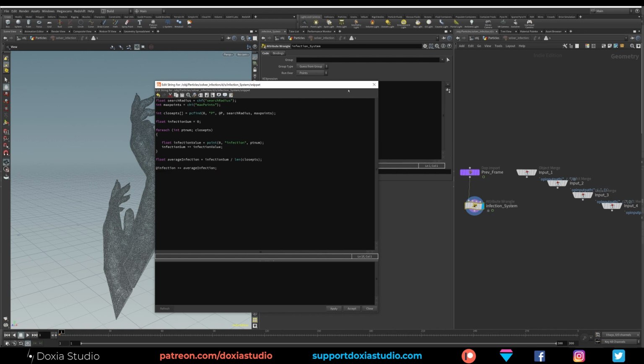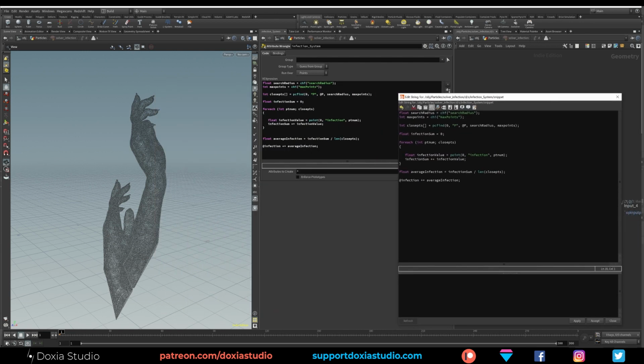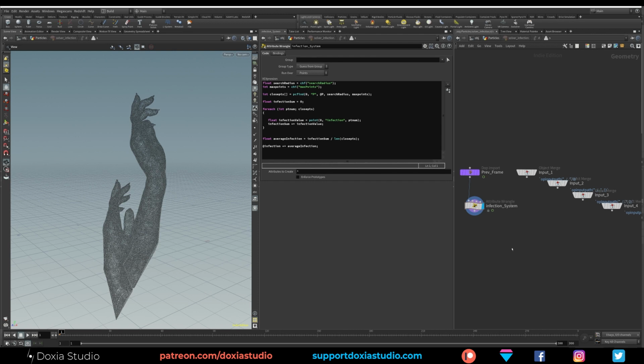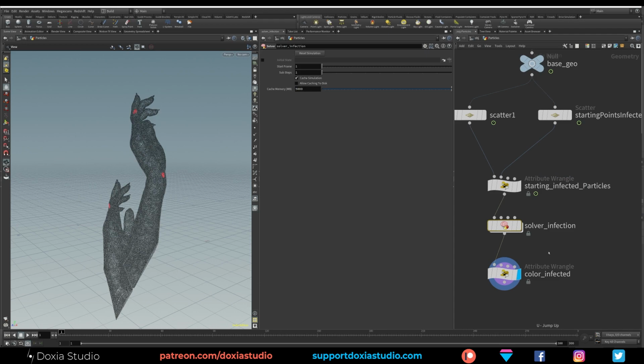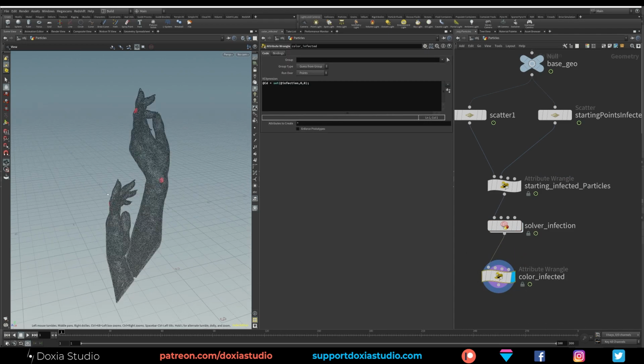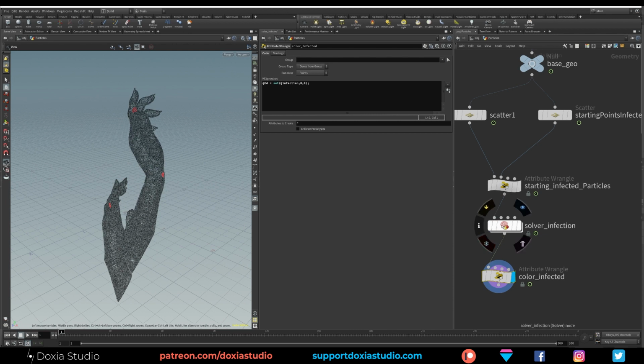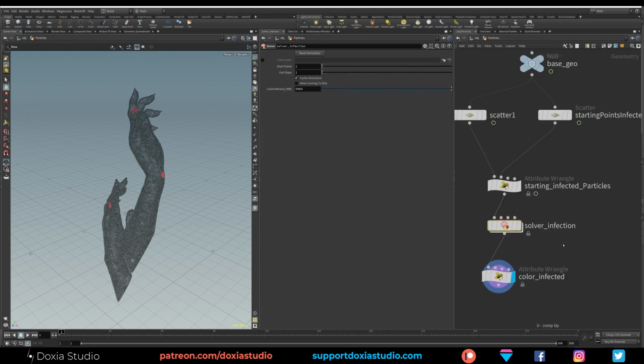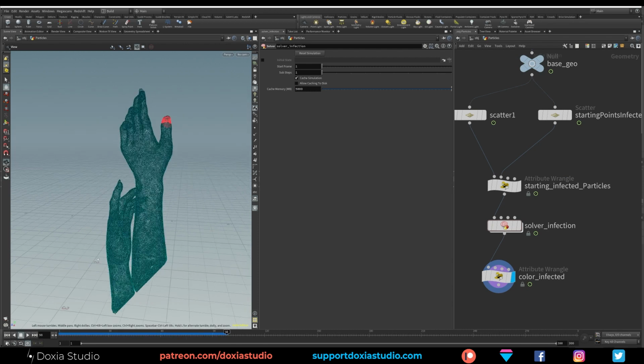Press apply. Let's go accept, and everything should work together now. We can see here, but remember outside we have this color infected. Let's see if this works. We just forgot to do one thing. Let's press here because we have channel floats, and let's go with a search radius of 0.1, and 5 or 10 particles of max points. Let's go up, and let's see if this works. As you can see now, this is working. Pretty cool.